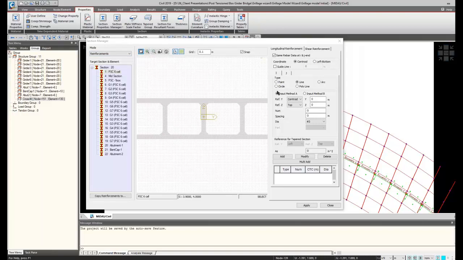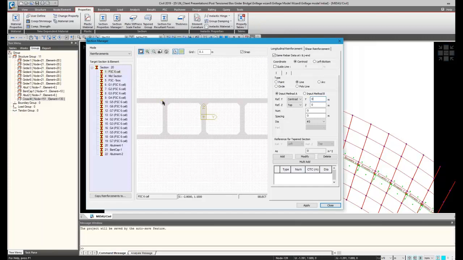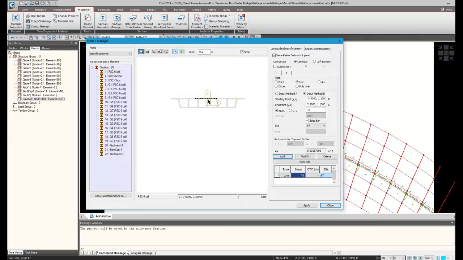For the longitudinal reinforcement, we have different methods to provide this reinforcement. You can directly select the guideline, or the points that you want to start your longitudinal reinforcement. Let's say I want to start from this point to this point. I provide the number of reinforcements that I want, let's say 10. I can select the bar size and maybe an edge bar if I want, and then I click on add quickly. This is how you can provide the longitudinal reinforcements in the sections. Similarly it can be provided for the bottom flange and the web. That is regarding your longitudinal reinforcement.